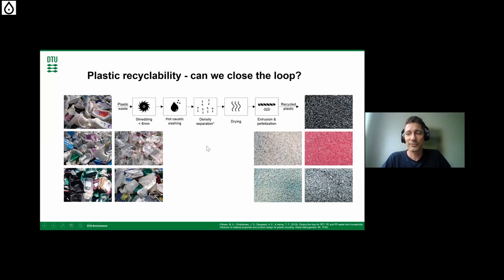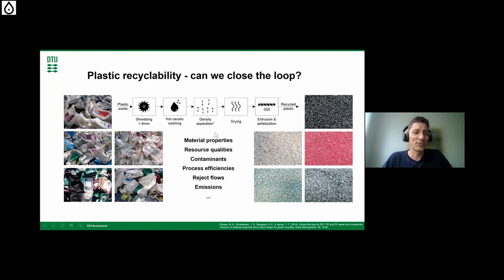But there are also different kinds of, let's say, rejects or residuals from this process. And whether some waste plastic is good to recycle or not depends on the material properties, the contamination level, what we call the resource quality of this plastic, how efficient these processes are from a technical point of view, and what the emissions are again.